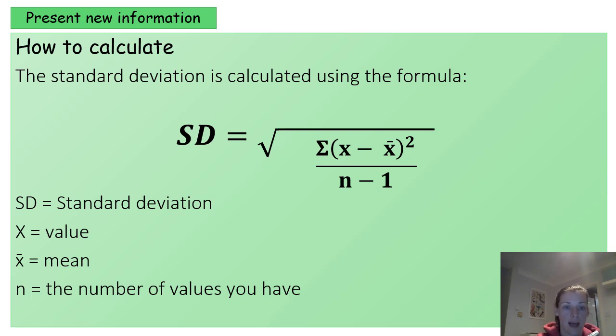So we've got here SD, or it can also be the sigma sign, the Greek letter there. You might see it in either way, but I'm just going to keep it as SD for now. And then X stands for a value, so whichever number you've got, so that could be a height of somebody, so it could be 62 inches. The mean, and we just looked at our mean just then as being, for the female, 63.8, so that is your mean. That is an X with a line above it.